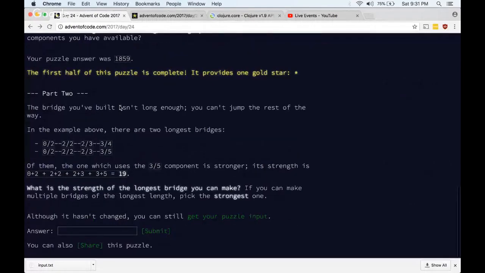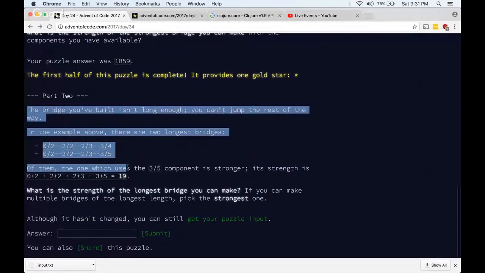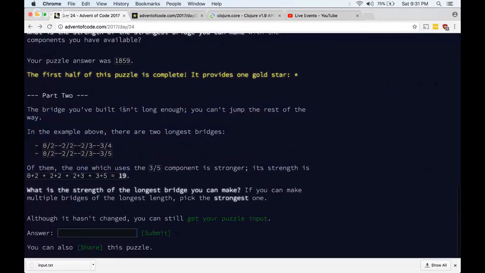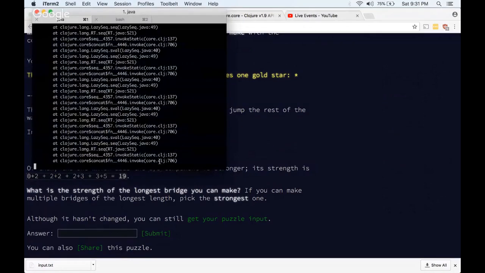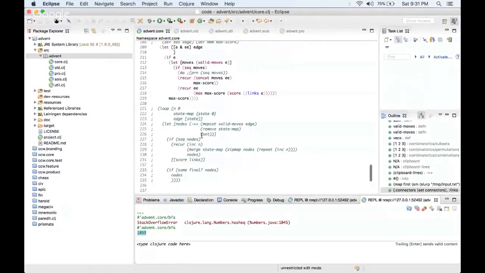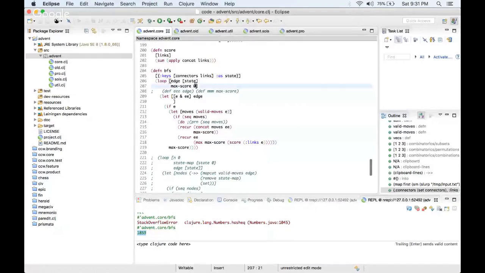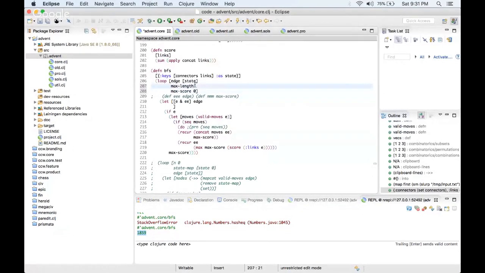Okay, second part. It's not long enough. You have to jump the rest of the way. Of them, the one which uses is stronger. What is the strength of the longest bridge that you can make? Okay, if you have multiple bridges of the longest length, pick the strongest one. Okay, so we're going to have max length here as 0.